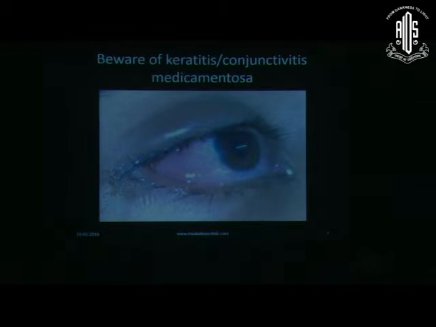Ask for history. They will take out 27 drops that they've used before. They will take out their bag. If it's a lady, she has a big bag. In my clinic, she has a Prada or a Louis Vuitton bag. But in other clinics, it may be a plastic thali, but they will come out with 27 eye drops which they've used in the past. Or they will tell you that they've used some drops which they have left behind at home.